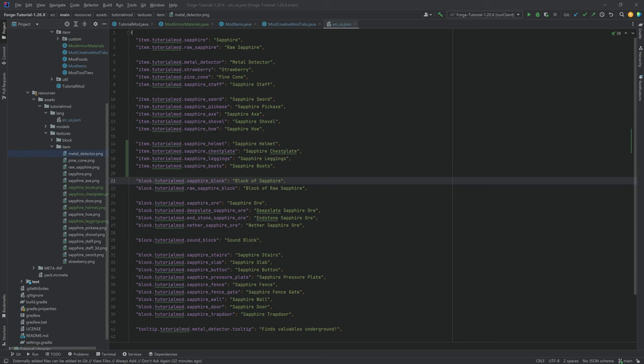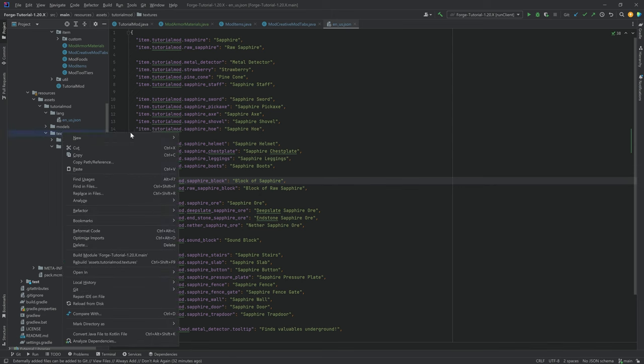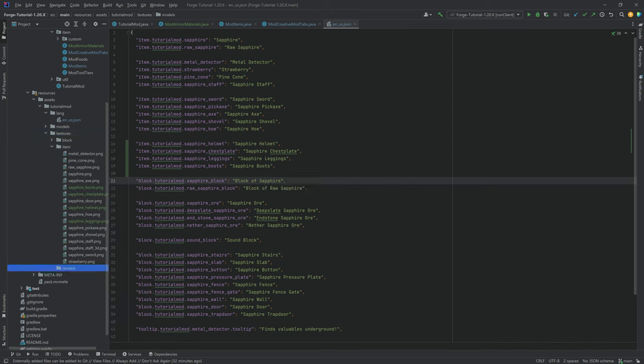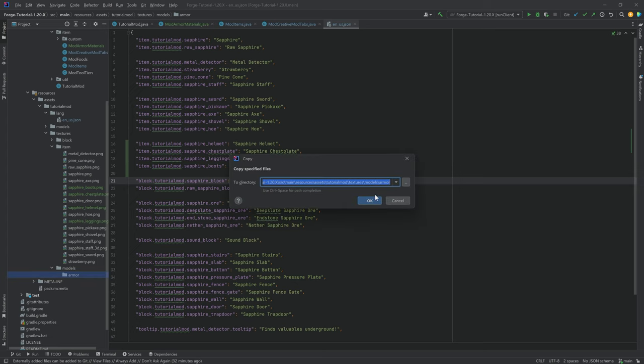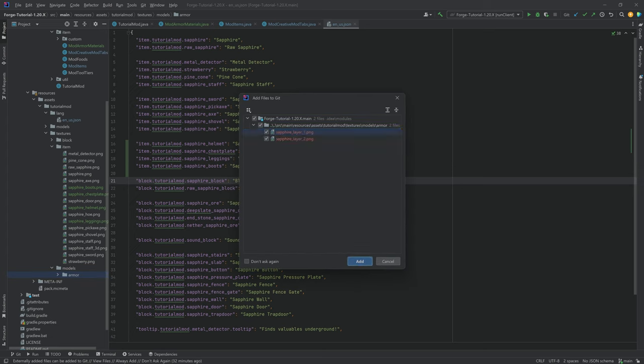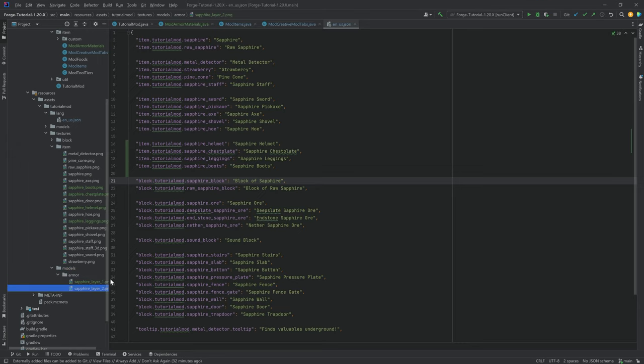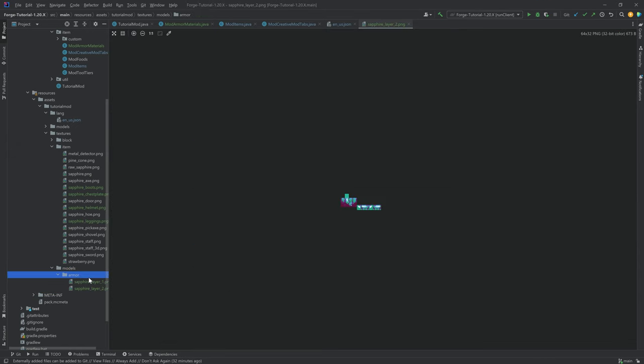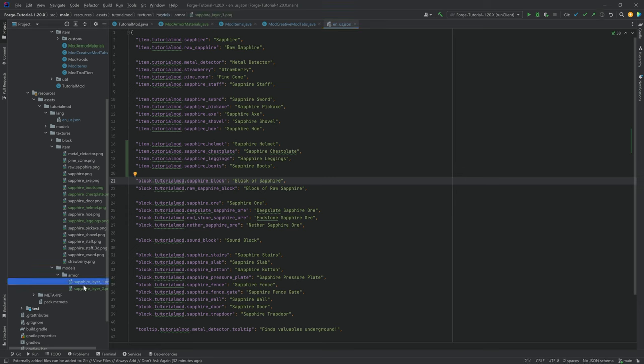However, the 3D representation is a little more complicated, though it's not that bad. In the textures folder, you want a new directory called models, and inside of there, you want another new directory called armor. Make sure that this is the American spelling, very important. And here we have two more PNGs to copy over, the sapphire underscore layer underscore one and underscore two, and those look kind of like this. So basically, they are a 3D representation, right? You can see that this is sort of the helmet, this is the chestplate, right? And then here in the underscore two, you have the boots and the leggings as well. So that is basically how this is going to go.